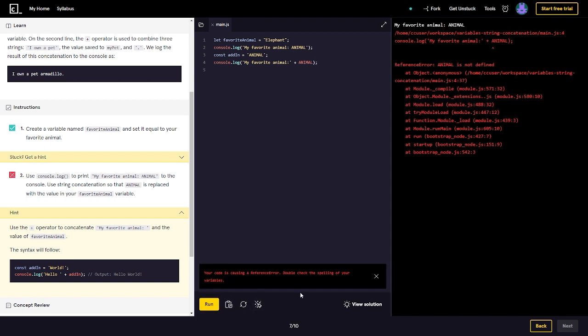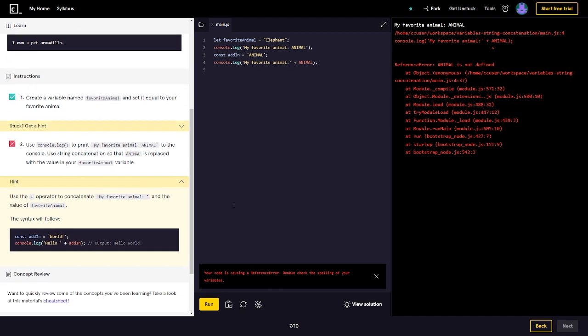Your code is causing a reference error. Double check the spelling of your variables. Animal, animal, animal. Console.log my favorite animal plus animal. Const animal equals animal.